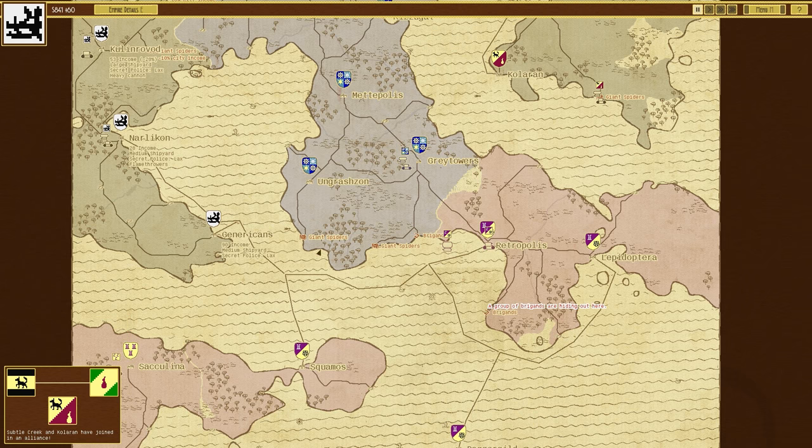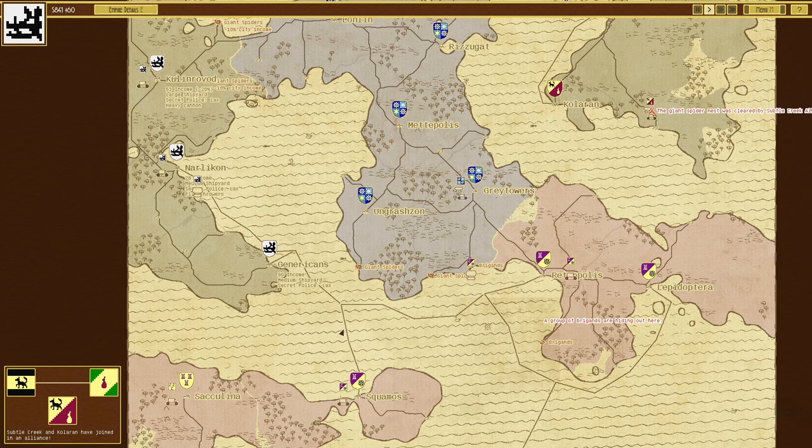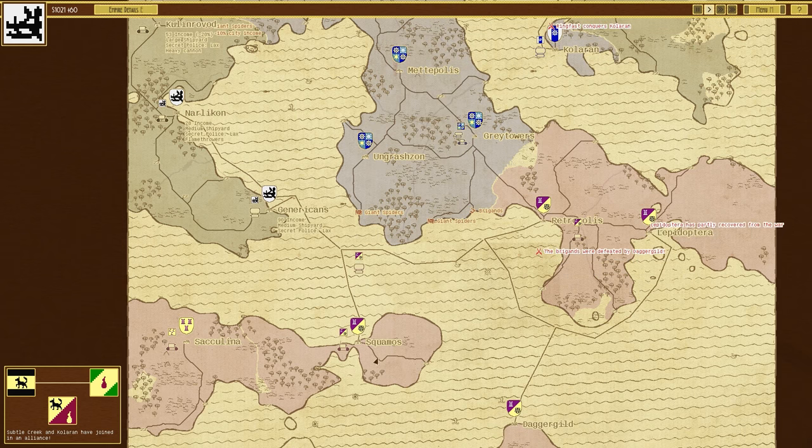Also looks like they're sending some airships towards Generic, and so I'm actually going to send my airship back over and maybe that'll discourage them. Let's have a quick look. And stop. They are, yes, they have been discouraged and they're going down.